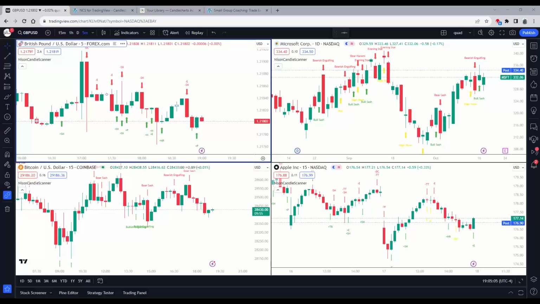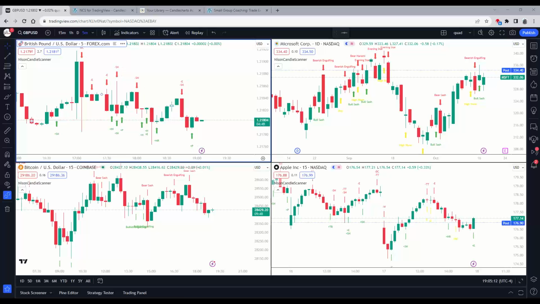The other really great thing I really like about TradingView is that it is in the cloud, meaning you could put this on any device. You're not downloading software the way you would have versions of our software. This is the most mobile-friendly version that we actually have. I'll give you an example. You could put this on a phone, tablet, iPad, Chromebook, laptop, computer, and it really works great.